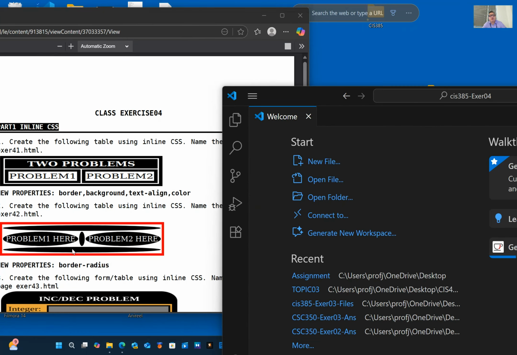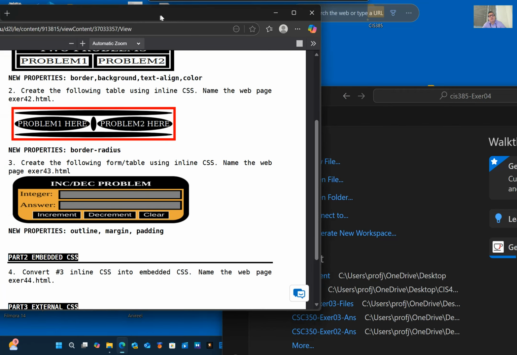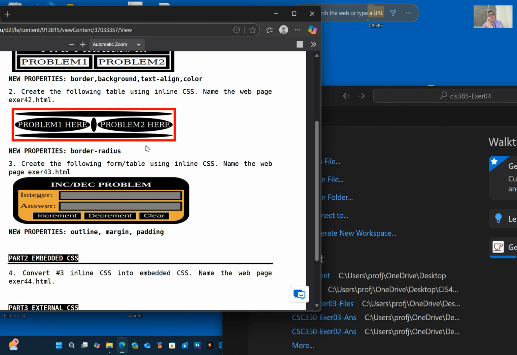The next one is now number two. It may not be evident, but it actually has 3 rows and 3 columns. This one is a little bit longer because we have 3 rows: row number one, row number two, and row number three.